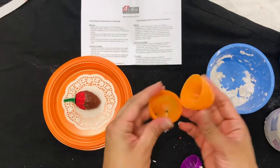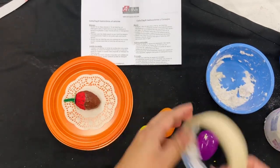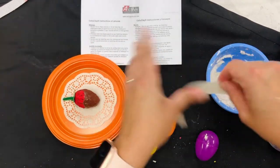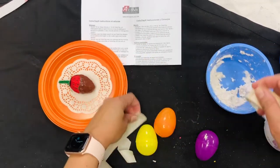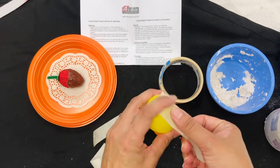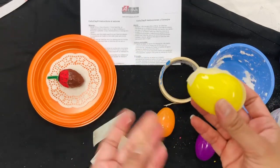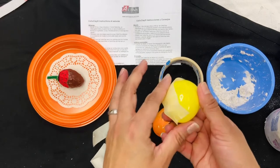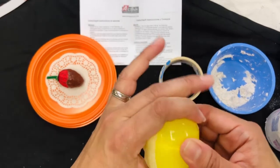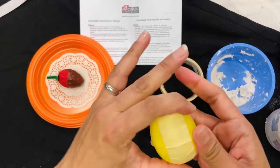Step one: if you are making more than one, go ahead and get all of your little eggs. Make sure you get plenty of tape. If you are sharing with other people at your table, tear about four to five strips and pass it down to someone else. Then start covering your egg with the masking tape. You want to press on the tape to make it as nice and flush against the plastic of the egg as possible.